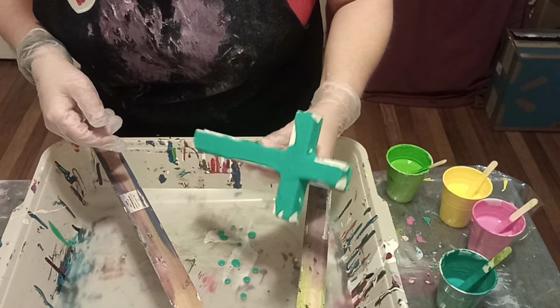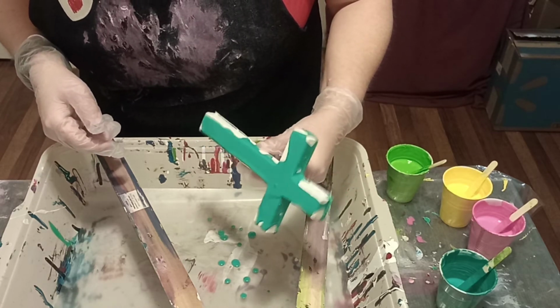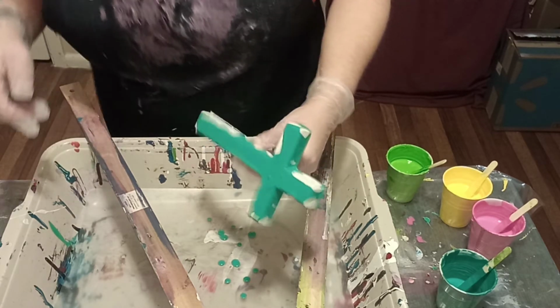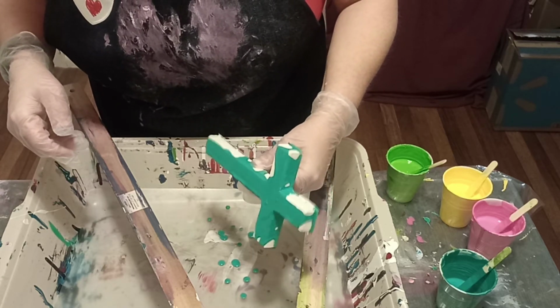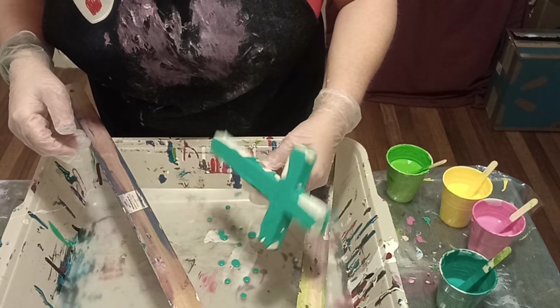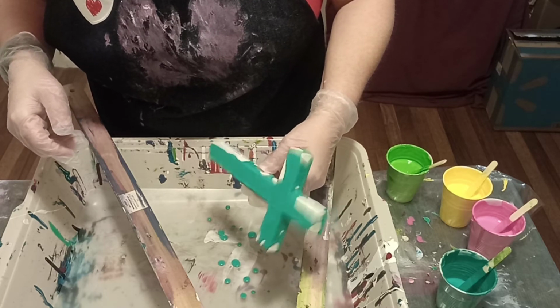Just trying to get the paint to run off all the sides, and then I can fill it in a little more. But again, it just feels so tiny, like I don't want to feel like I'm wasting paint if I put too much and it's just running everywhere.